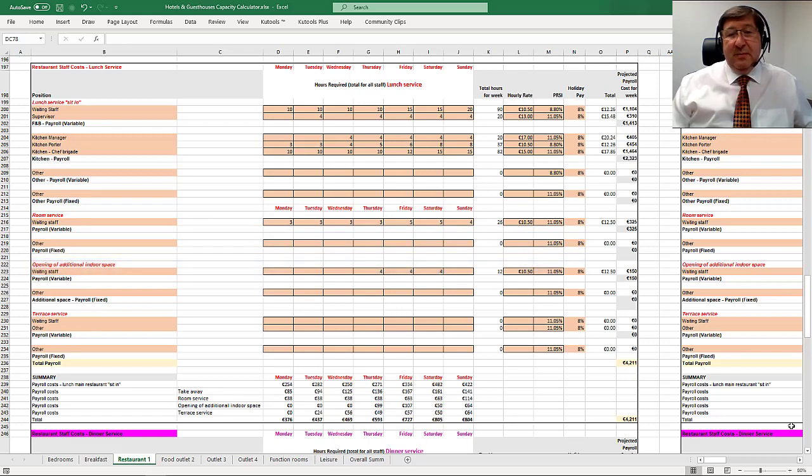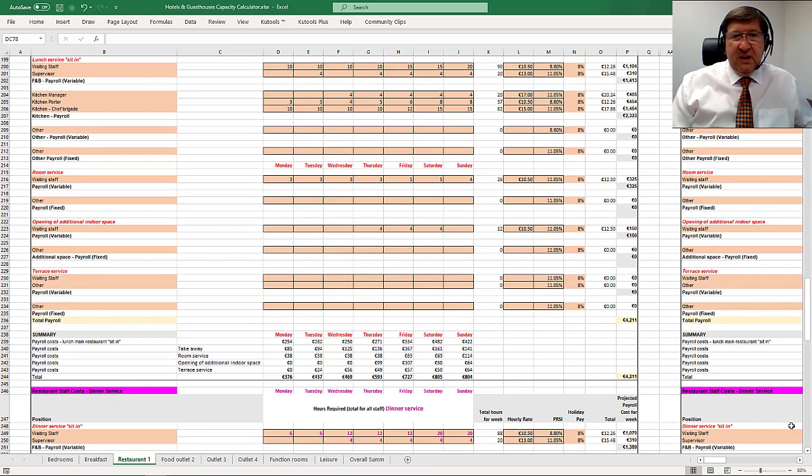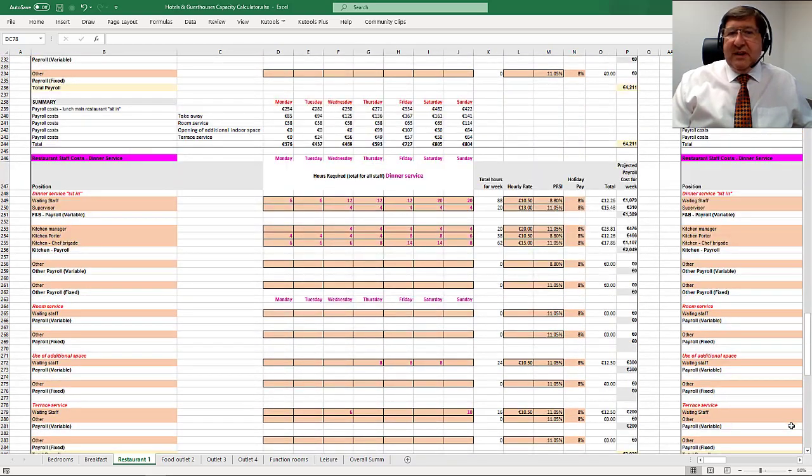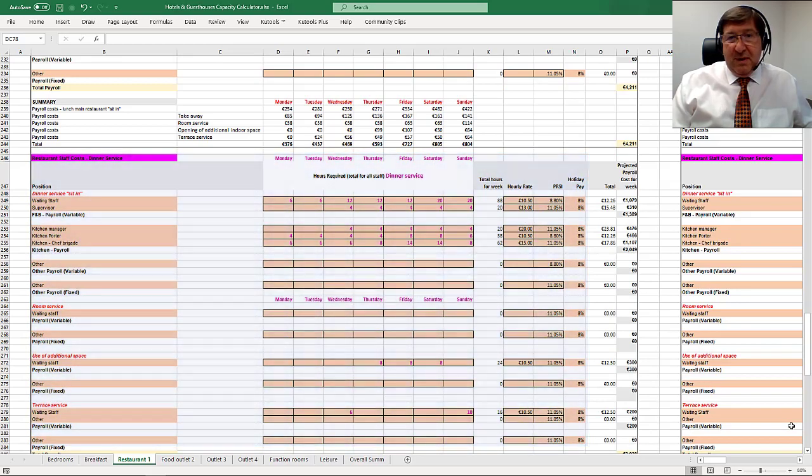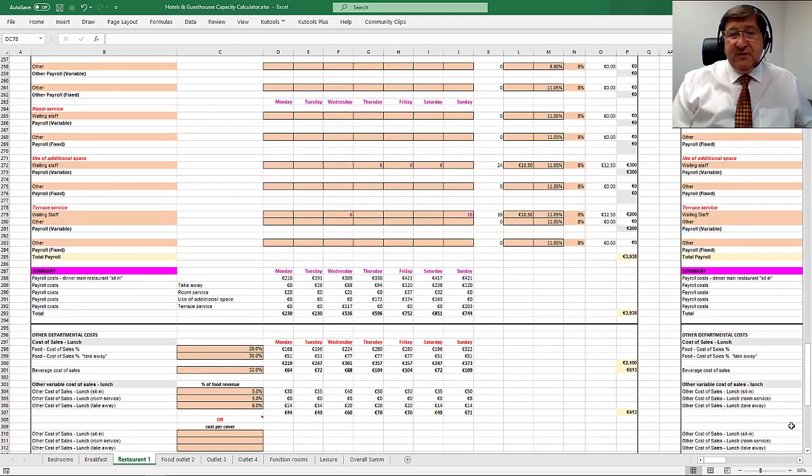The reason for that, quite simply, is that the cost of service is likely to be higher outside of your main restaurant. And again, we want to test whether or not actually providing service in those areas makes commercial sense. This information should be entered separately for lunch and for dinner service in the relevant cells. Remember again to match hourly rates of pay with the appropriate PRSI rates. There is no need to enter every grade of staff.